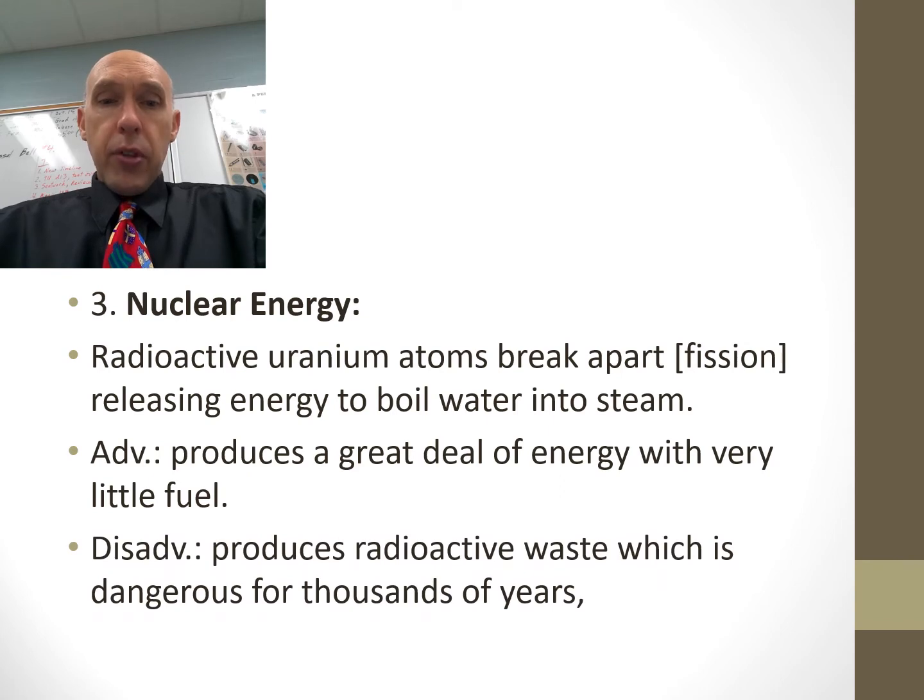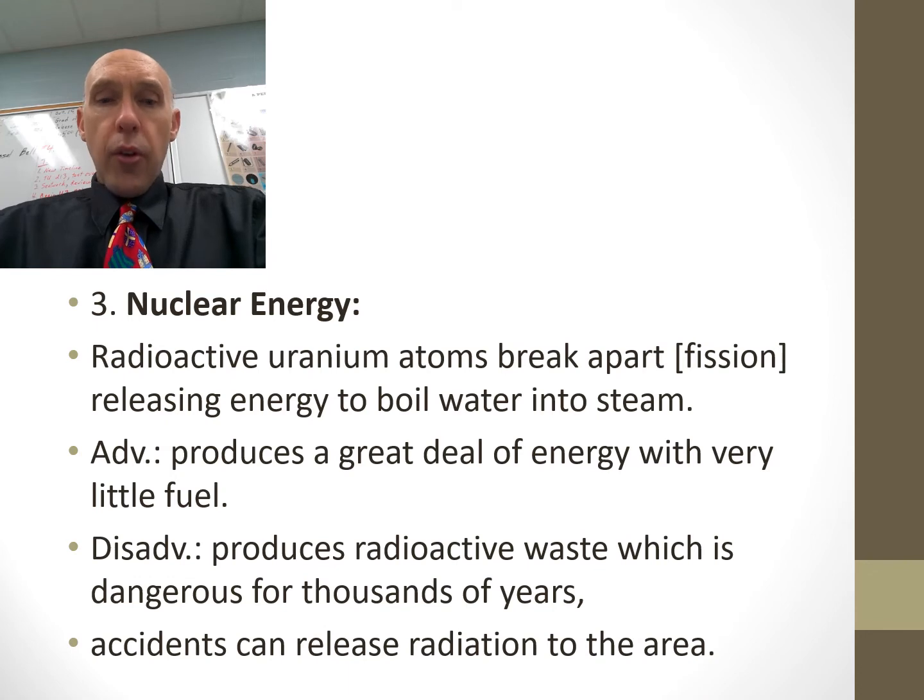The bad thing about this is the radioactive waste that's left over is going to be dangerous for thousands of years, so we need a way to store this, keep it out of terrorist hands, that kind of thing. As well, there's always a risk that there's going to be some accidental release of radioactive materials, and in this part of Canada, we are in the downwind area of the Fermi nuclear plant in Monroe, Michigan. And so we have to be aware of some of the training exercises they do and some of the fallout plans that they have. Moving on to the last slide in 3, 2, 1.